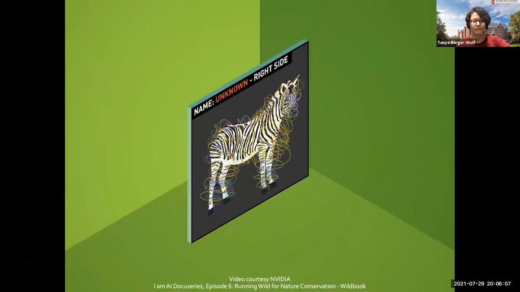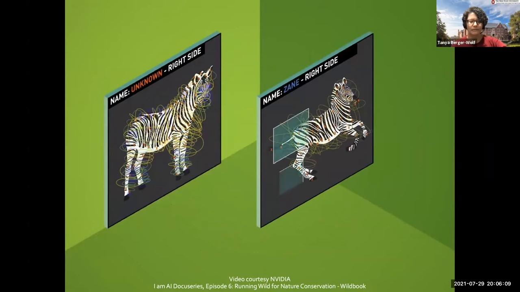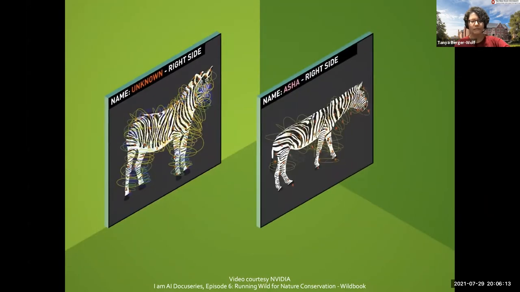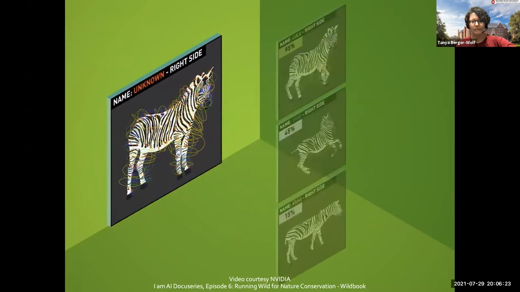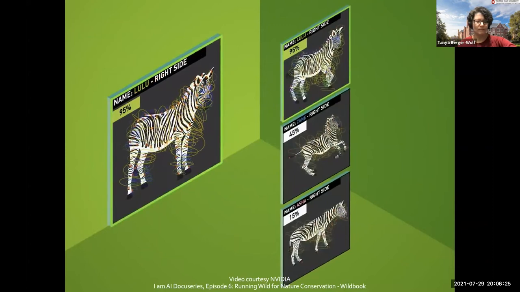These descriptors serve as a sort of fingerprint that can be compared for similarity against previously identified individual animals in a large database. The scores from this comparison allow the system to decide which animals are the most likely matches. When the match has high enough confidence, it's accepted immediately. Matches that have lower confidence are shown to a human expert, who then makes the final decision.